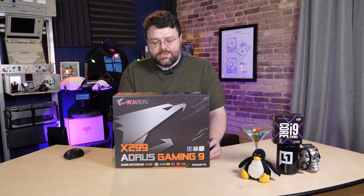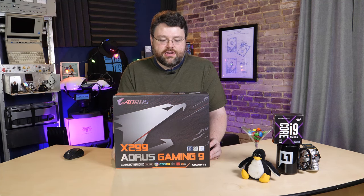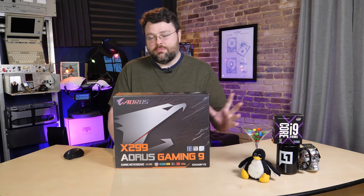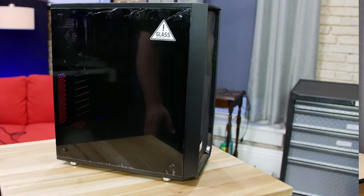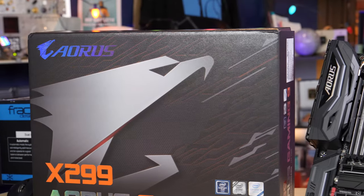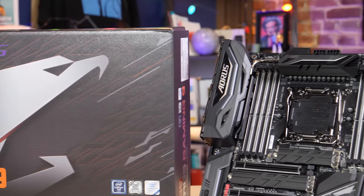Because this is sort of a new platform and that's sort of an unknown, I think X299 testing is going to have to be done in real cases as opposed to the test bench. Now we've got the really awesome Lee and Lee with the plexiglass cover, and we're going to do some of our testing in that. But for this I've got something a little bit special in mind. But first, before we get to all that awesomeness, we need to talk about this motherboard and the features that it has.